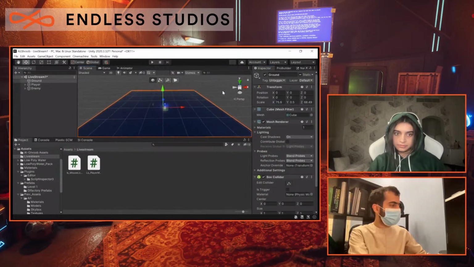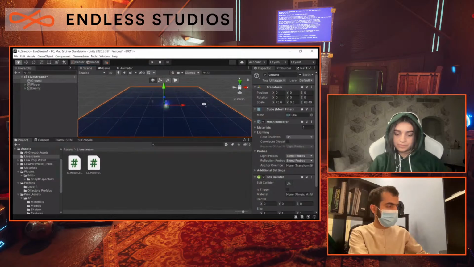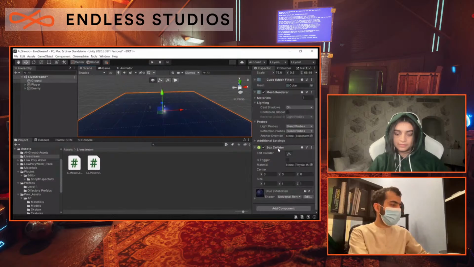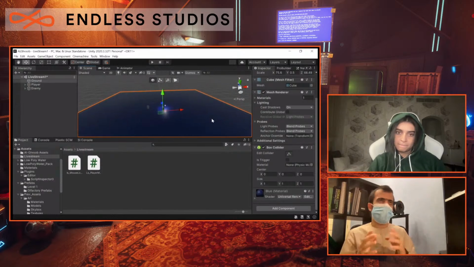Over here, that's the inspector for the ground. We have the transform. We have a mesh filter and a mesh renderer, which work together to show you the cube itself. And then we have the box collider. The box collider is more like physics.